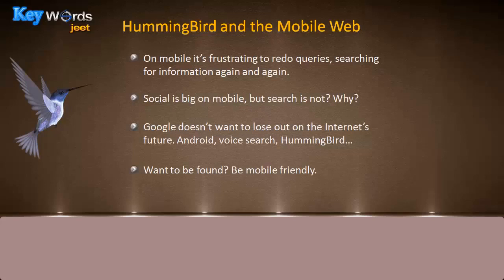Google has tried to solve this problem partially using voice queries, but even that's not as accurate as it should be. That's why on the mobile phone, Google needs to get search right the first time, and that's where the future of the internet is. Till now, this problem has not been solved. That's why you will notice a phenomenon: social is big on mobile. Twitter, Facebook, WhatsApp, Skype, all of these tools are very, very popular on mobile phones, and in many cases, I would say, these tools are being used more on the mobile phone than on the PC.